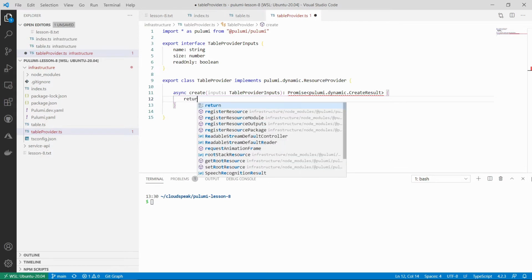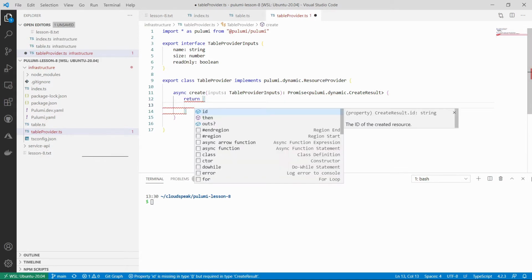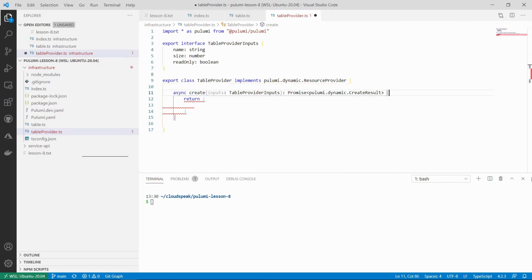Now let's look at what needs returning. Well, our IDE tells us that there's a couple of things. First of all, the ID of the created resource. Well, that's fine. Our mock API returns a unique identifier for the table, and you're likely to find something similar for any kind of resource you create. And then there's also this outputs field. So these are the output values that came from that creation. We will be using that, but we'll go into that later in the video.